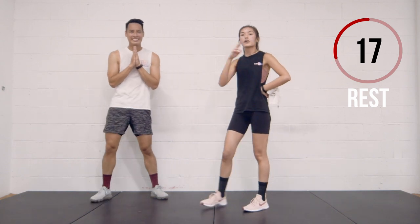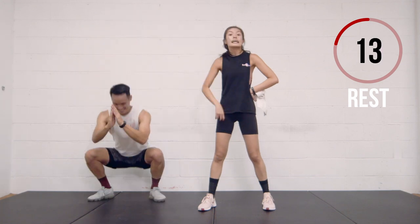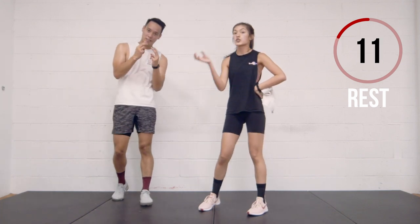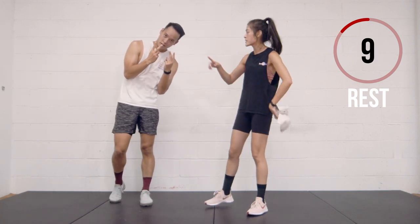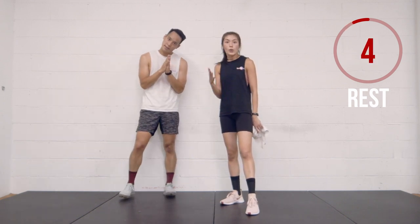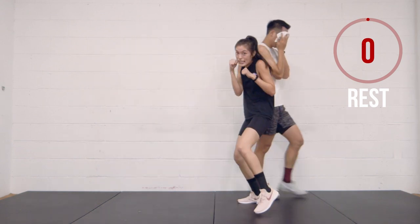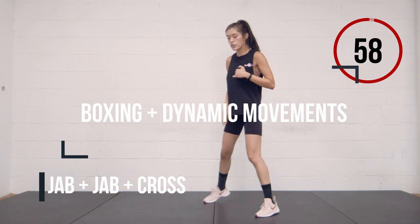The second time we go to a high intensity thing, it's gonna be a squat, a pulse, and a jump. The last time we come back to this, we're gonna do 20 seconds of the lunge pulse jump and 20 seconds of the squat pulse jump. And in between all of those, we'll do some boxing combinations, okay? We're gonna start with a double jab and cross. So when you're ready, join me.